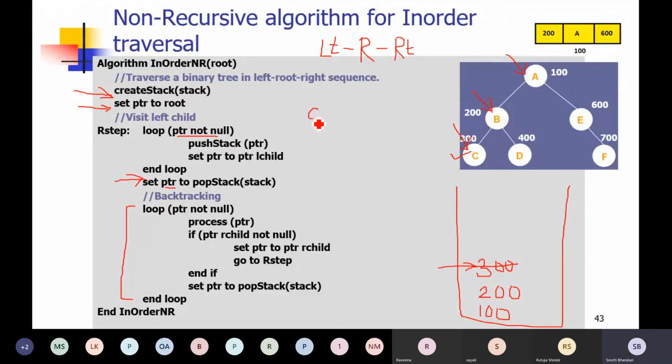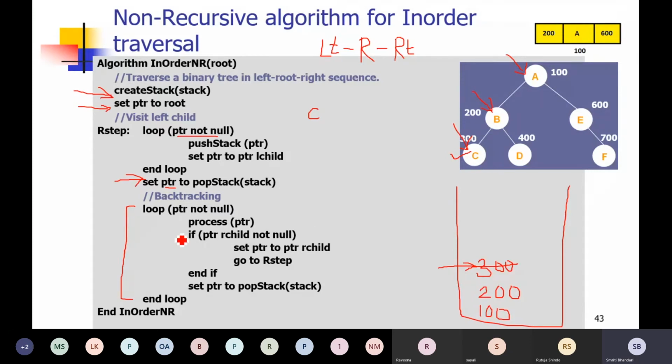What next? It may happen that for this C, I'm having some right subtree here, so I need to check for that. Is that correct? There is no left child, so I have processed this in order fashion. But it may happen that I'm having a right subtree here. For that, I'm having the statement if pointer rchild not null.